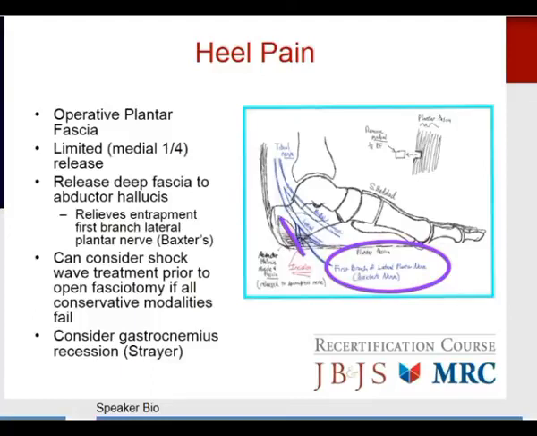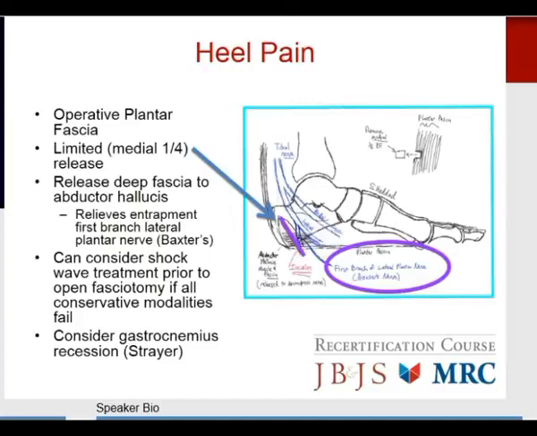Success rate's only about 50% or so, but it may have some value in preventing you getting to this operative stage. In the older days, we used to cut the entire plantar fascia. Now we recognize that causes a significant flat foot deformity, so in this day and age, we instead remove only about a quarter of the plantar fascia immediately, and most important, we decompress the first branch to the lateral plantar nerve, or so-called Baxter's nerve, because that nerve creates irritation at the heel as well, as it's pinching that deficit on the plantar heel. So we might remove the heel spur, but the heel spur itself is not the driving or offensive force. But like I said before, consider shockwave before you move to this, recognizing that all results in this category are not terribly that great.